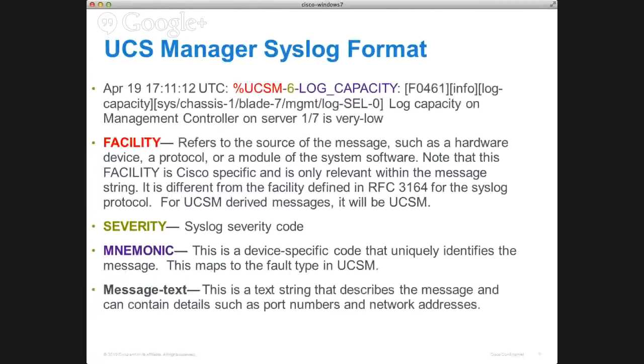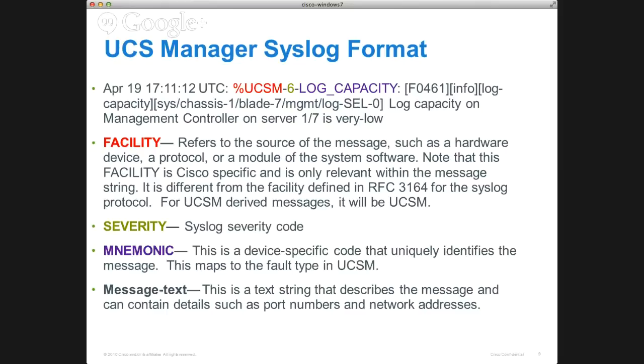So basically, what you'll see on the top example is the date. That's very standard Syslog format. But in the middle, where that's red, green, and purple, that's something that's a little bit unique to how Cisco across the board defines Syslog. You have a facility code, and all of the faults that come from UCS Manager will have %UCSM. So that facility code will allow you to write a filter that says, if I see %UCSM, then we know that comes from a UCS Manager.